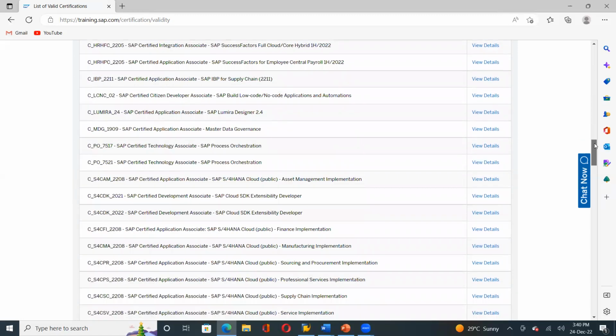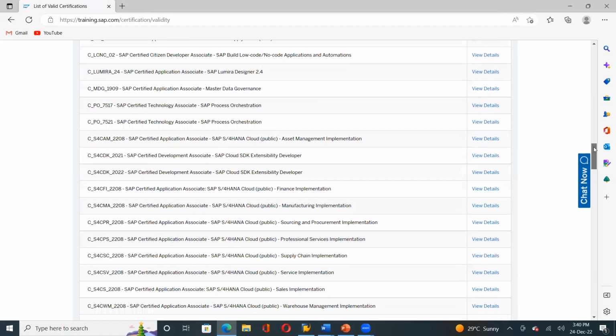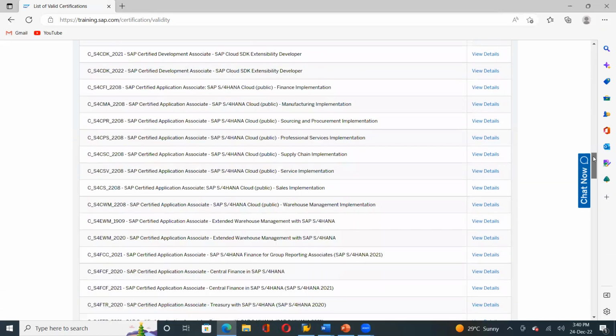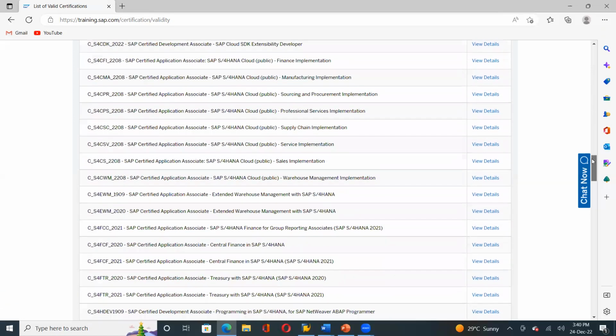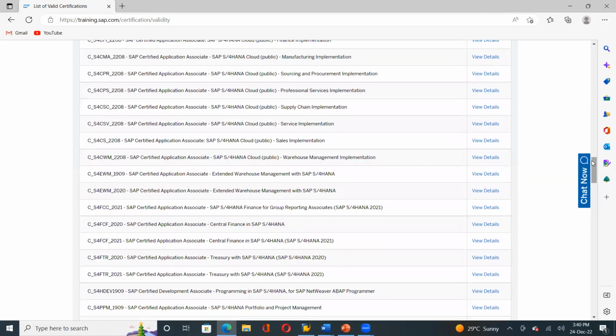The latest one, this is CFIN, Central Finance. You can see here on the bottom.